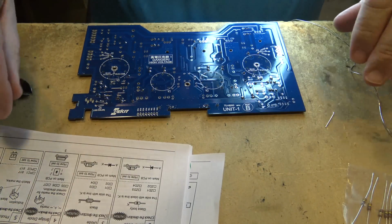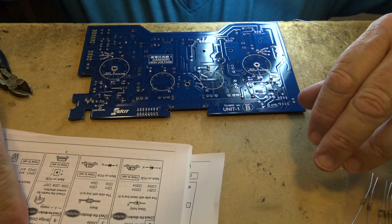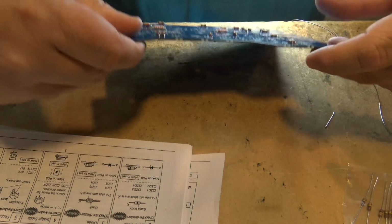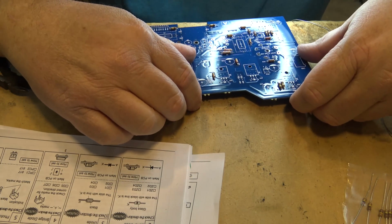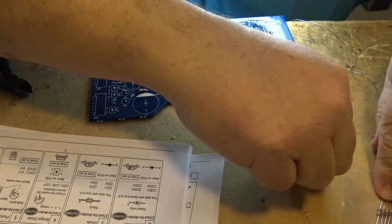Okay, those are checked off. 51, 52, 56, 59, and 60. So 51 and 52, they're getting a little easier to find now. There's 52, and 51 is over here. So here's two more to go in.